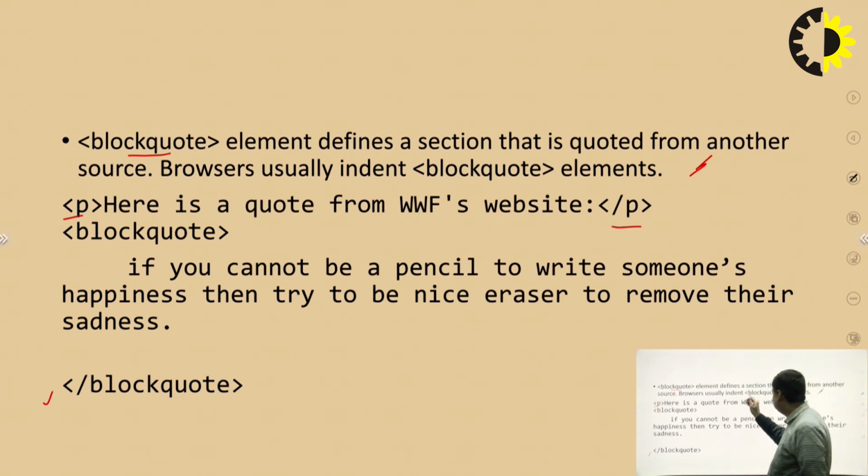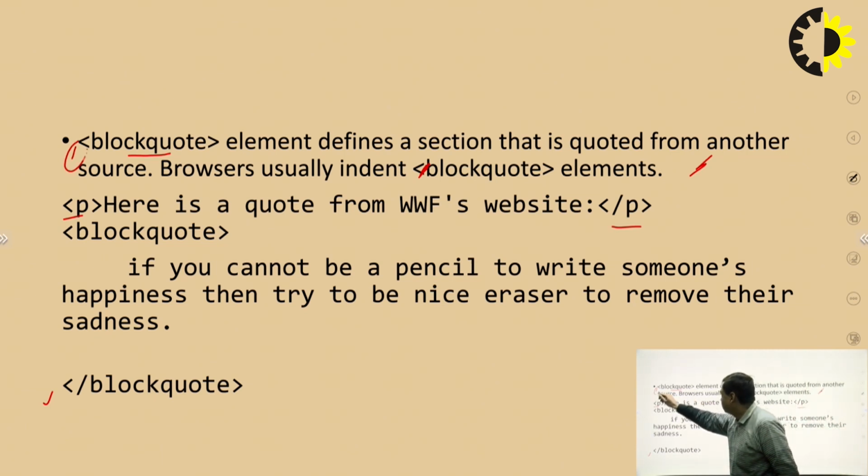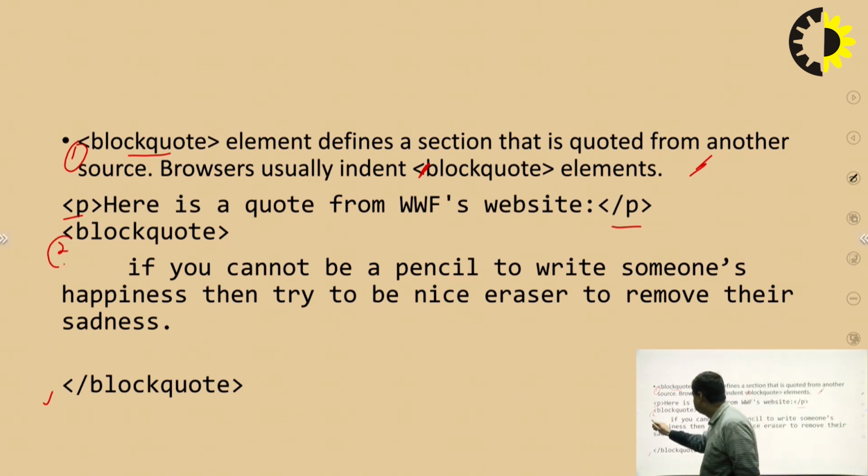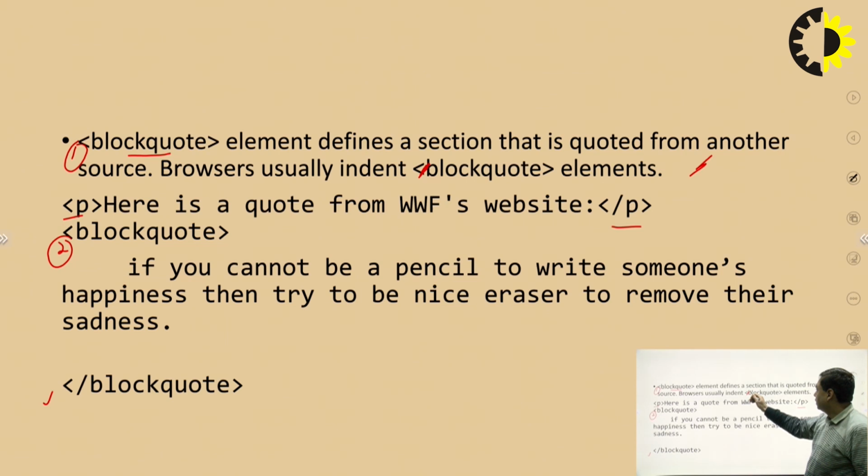So basically, it is the end of the blockquote. Just see it here. One blockquote is mentioned here, and a second blockquote is also mentioned here. So in this example, we have two blockquotes. There should be a slash here to denote the first blockquote ending. So we have two blockquotes here, and after one blockquote we are using the P tag. Something is missing here. There should be a slash here, to denote that this is the end of the first blockquote. My purpose is to indicate that we have the blockquote tag by which we can display any quotation on the web page.